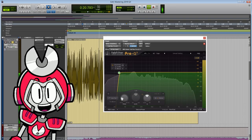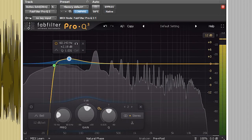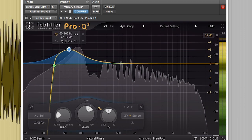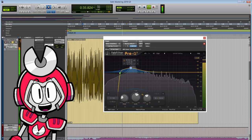All right, to make up for the little bit of weird dipping, I'm gonna give it a little boost right around 60 hertz. Hmm, we'd use a little more than that. Actually, see, the bass is really hanging around 80.